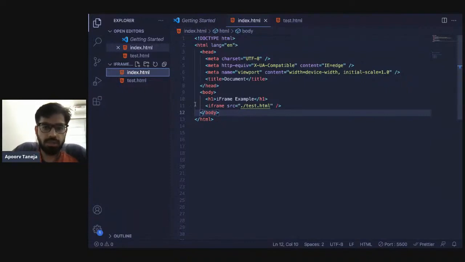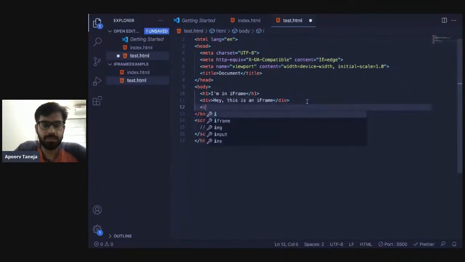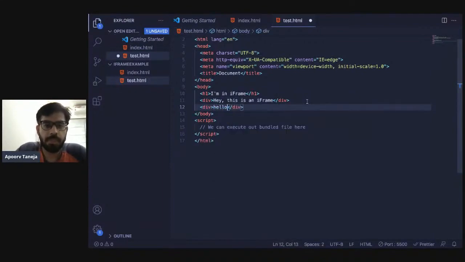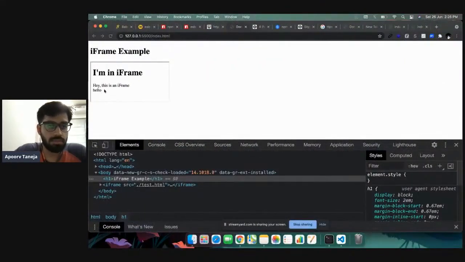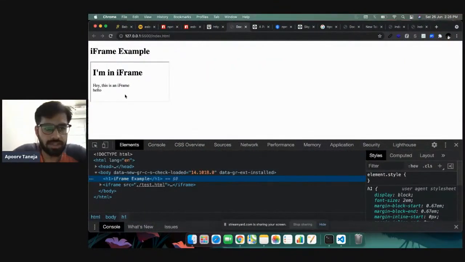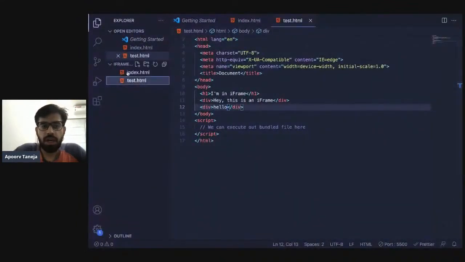If I make some changes in test.html, so if I add something like, yeah, I can actually see the changes. The test.html is embedded in the iframe, and we can see what is exactly happening here. So we can add the HTML document inside our iframe.